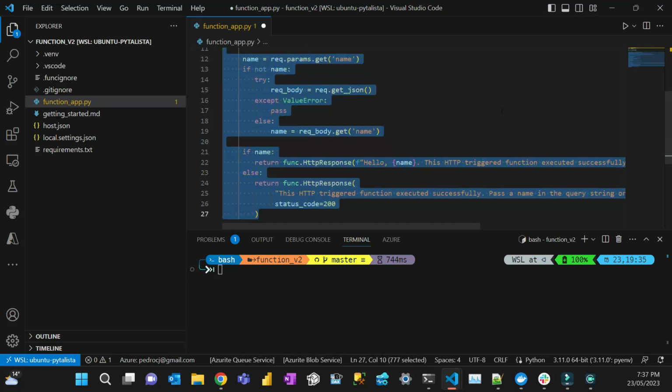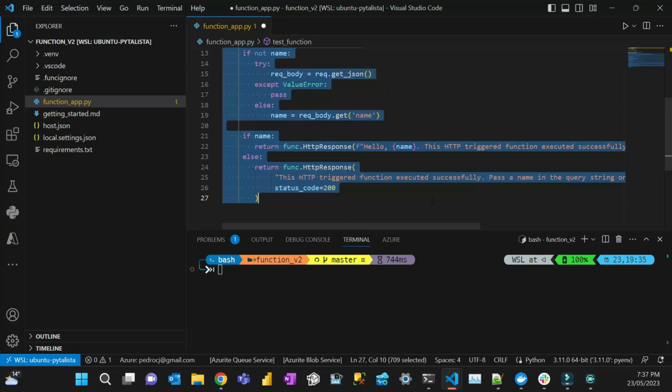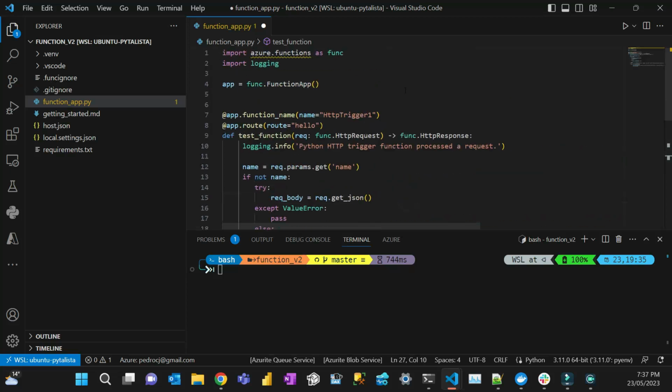And if you see that part of the function as compared to the version 1, it's exactly the same. So what's the difference here is that you import this func.FunctionApp, and then you start this variable, and then that's a decorator, where a decorator is like a function that takes a function as an argument and then adds functionality to this function. So for example, this first one here, the decorator app.function_name, and then you pass the name of the function. That's going to be the name of the function.